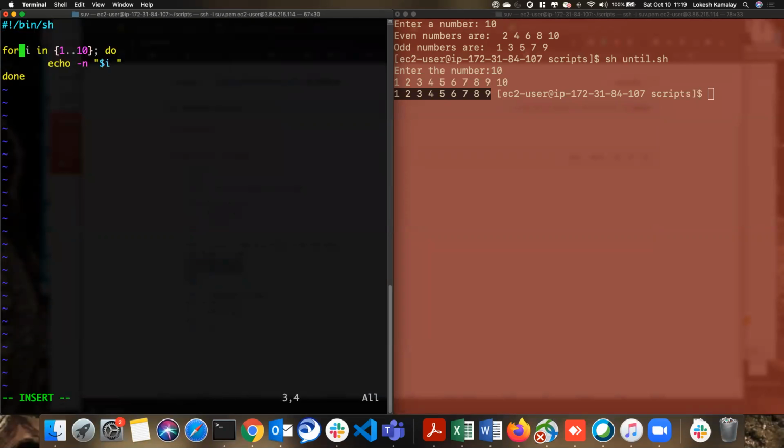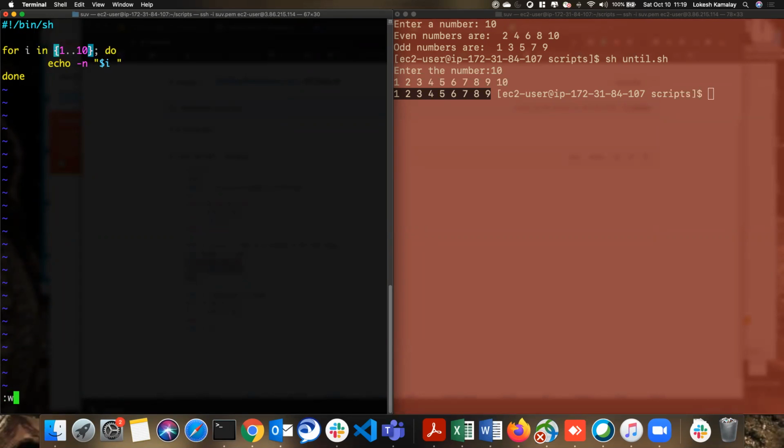For i in {1..10} means 1, after that 2, after that 3, after that 4, until 10. The i value will be increased by 1 automatically. It's a simple way if you want to loop an exact number of times, like 10 times, 20 times, 30 times. In that case you use it.